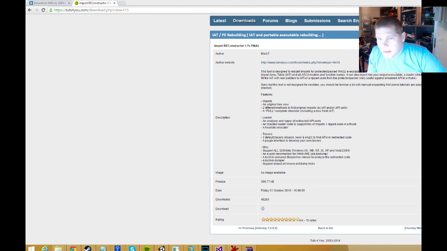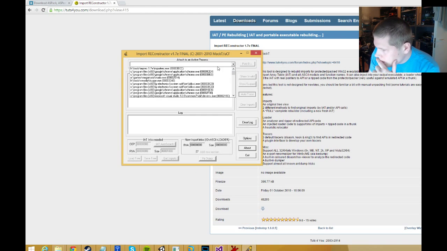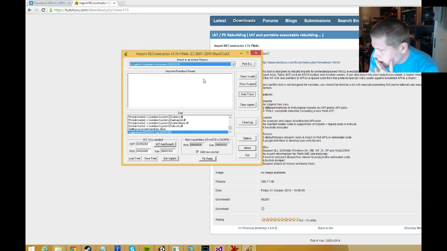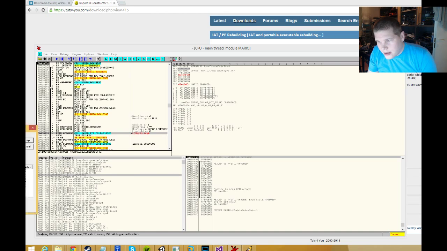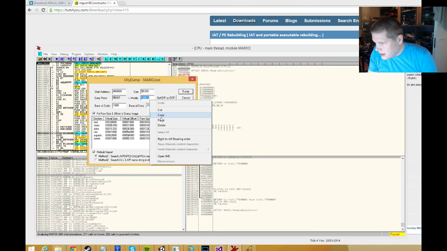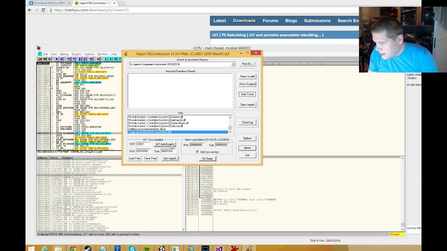I have my own folder for these things, so you run ImpREC here, and now you select the Mario again, and you use this to get the entry point value nicely again, and enter it here, and now this also found it.